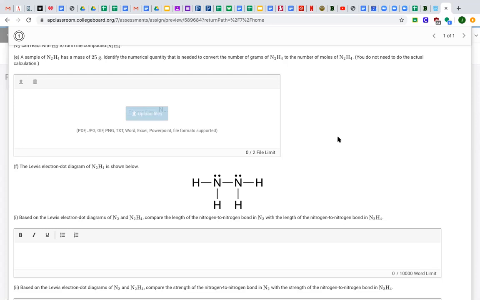Good. And then Rainisha, did you get that molar mass? Did you calculate it? It would be N2 like actual. So what's the molar mass of a nitrogen atom? Do you have your periodic table open? Okay, what's the molar mass of a nitrogen atom? 14. Good. And how many do we have? 2. Right. So then 28. Calculate the molar mass of N2H4.